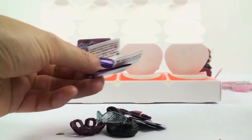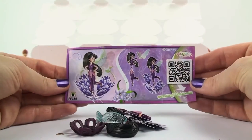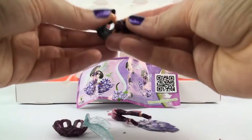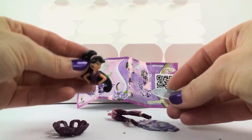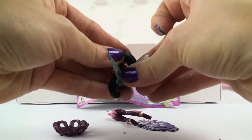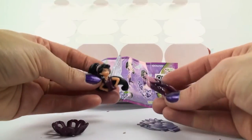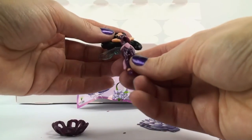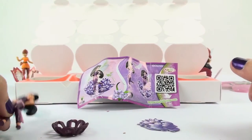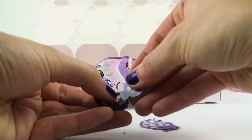Oh, I know who this is. You can tell by her dark hair. It's Vidia. Oh, that's great. I really like Vidia. I know that she can be kind of mean-spirited sometimes, but she does have a good heart. There we go. I've got her wings on. Let's connect her legs here. And there's Vidia. Let's get her flower put together. And then we can see all of our fairies all together.